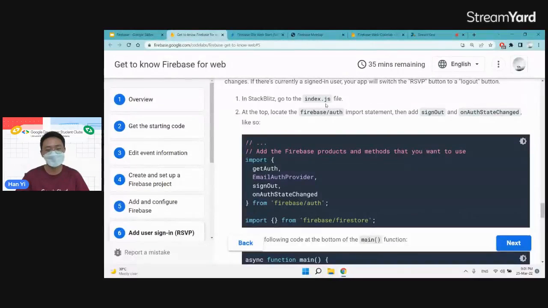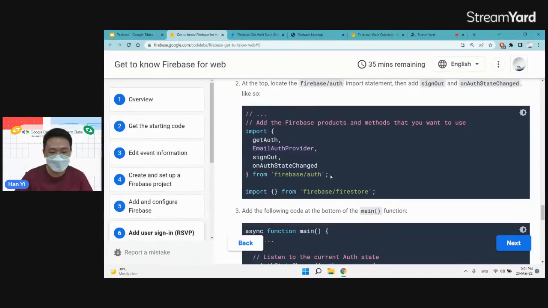So it's your backend. Now we need to give the Firebase authentication some new function objects, like signOut and onAuthStateChanged. The signOut, like the word said, is for the user to sign out, and onAuthStateChanged is the authentication state change. It lets your backend code know whether the user is signed in or signed out. If you build your own function inside this onAuthStateChanged, you can add more functions for sign in or sign out.